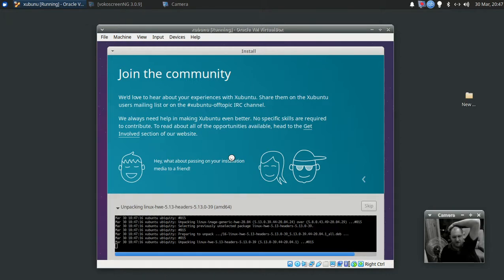So I would like to go and first of all show you how to install Linux on your PC, laptop, or any device except cell phones, but this is the first step.